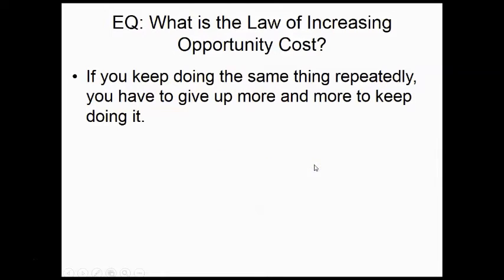So the basic idea is if you keep doing the same thing repeatedly, you have to give up more and more to keep doing it, okay? So the cost of the first slice of pizza, let's say, is how much money you have to pay for the pizza, and you had to give up eating somewhere else, okay? So that's not too much of a cost. You would have had to pay for whatever you bought, and you would have had to give up eating somewhere else no matter what you ate, okay?